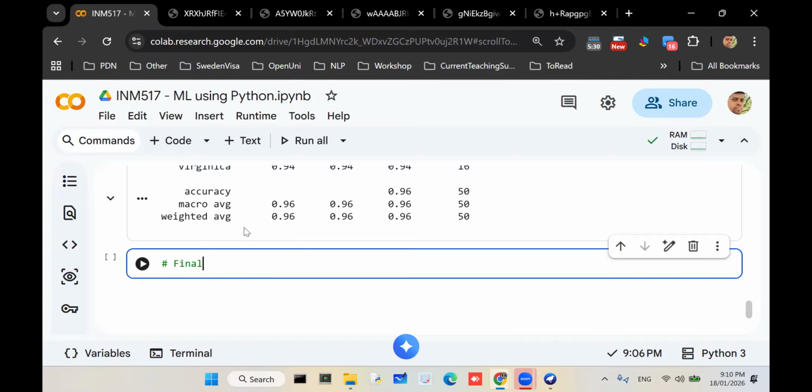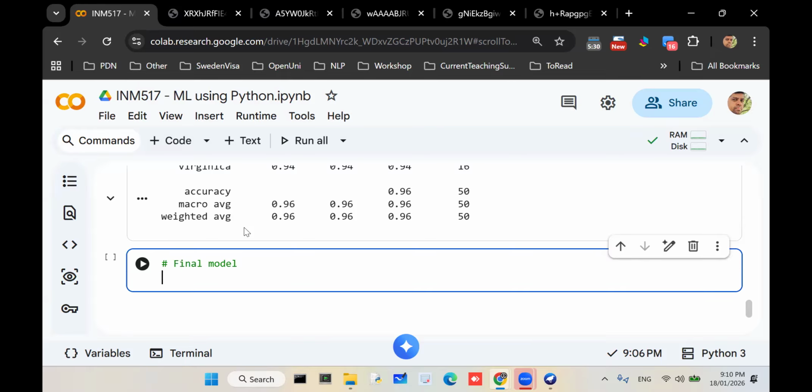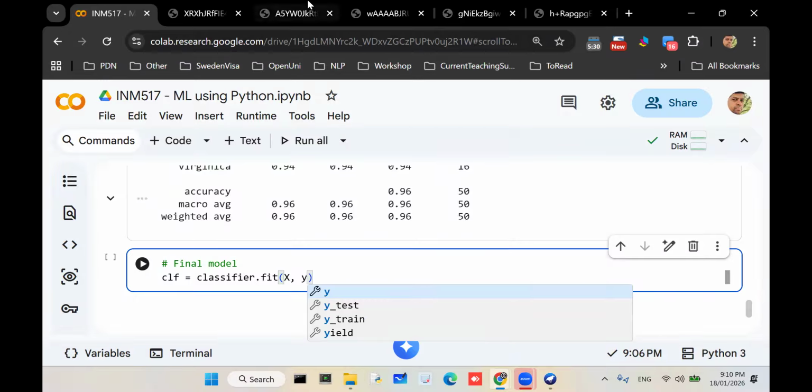So the final model, the decision tree model, should be something like this. Let me say CLF, classifier, classifier dot fit, with X and y. So let me run this.